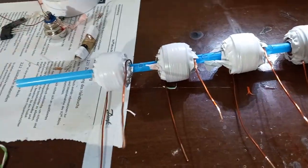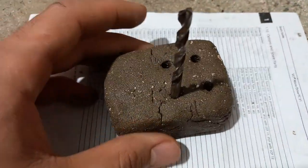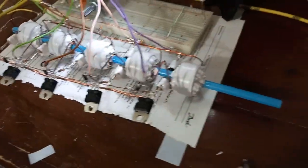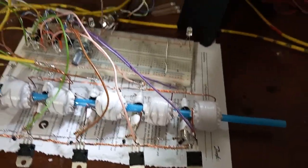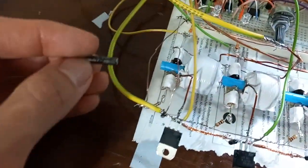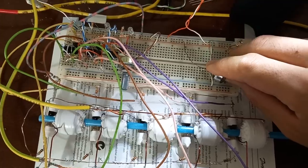I'm gonna glue the sensors. Here the coils are ready. Just need to wait till the glue dries. I'm trying to build a mold to cast projectiles from melting iron. Well, here is the coil gun. I'm gonna shoot this cartridge. Look at the LEDs.